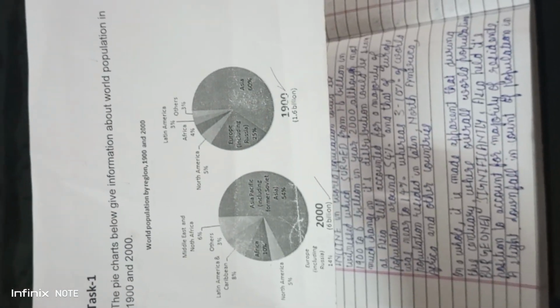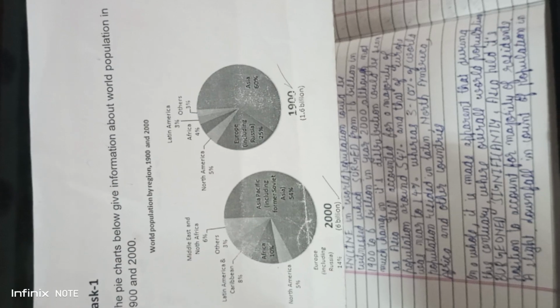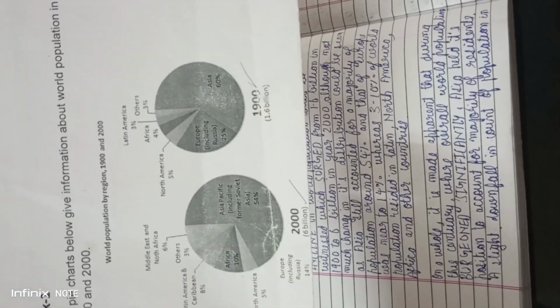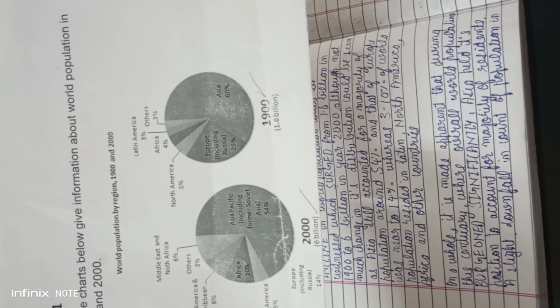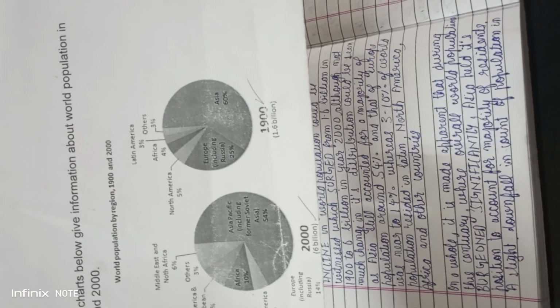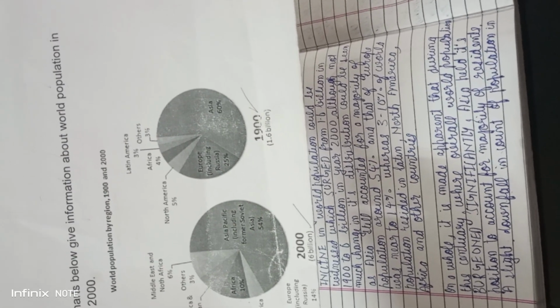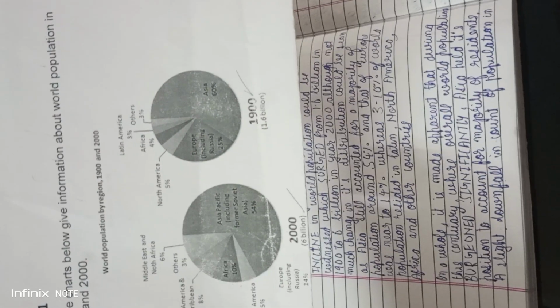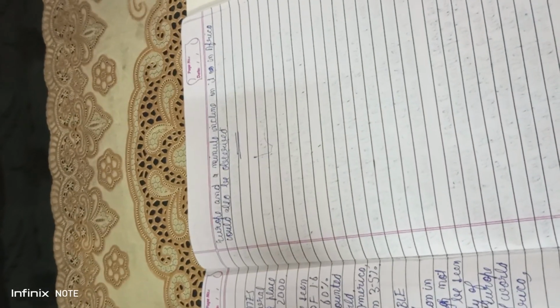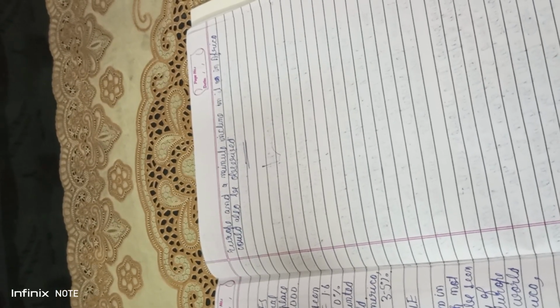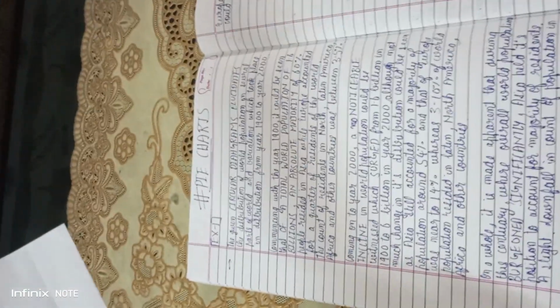So we will be writing, one thing is observe very carefully, look upon the figures very carefully and then come to a conclusion. What I have written is, on the whole, it is made apparent that during this century, where the overall world population burgeoned significantly, Asia held its position to account for the majority of residents. A slight downfall in the count of population in Europe and a minute incline in Africa could also be observed. So this is a sample pie chart example.